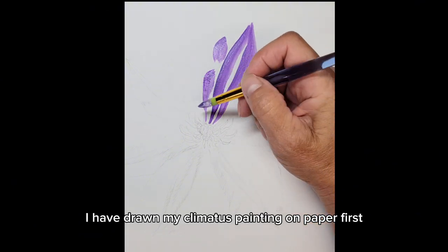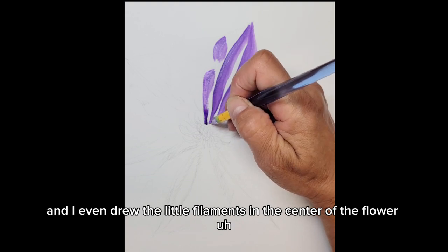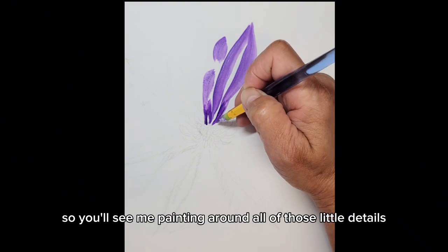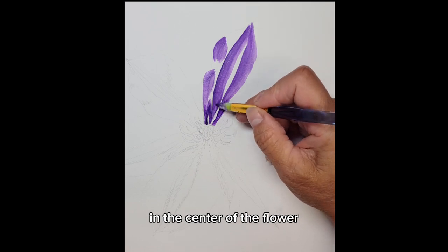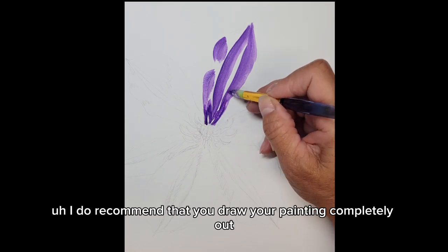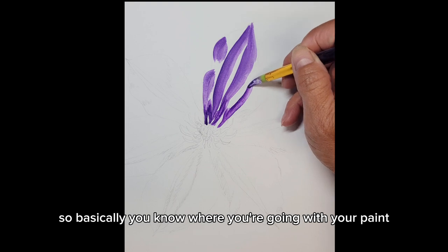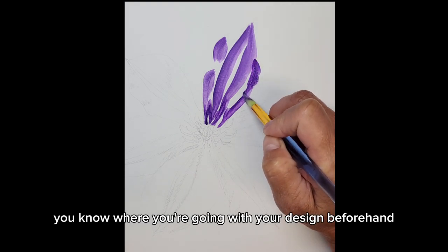I have drawn my clematis painting on paper first, and I even drew the little filaments in the center of the flower. So you'll see me painting around all of those little details in the center of the flower. I do recommend that you draw your painting completely out, because it gives you a roadmap. So basically, you know where you're going with your paint, you know where you're going with your design beforehand.